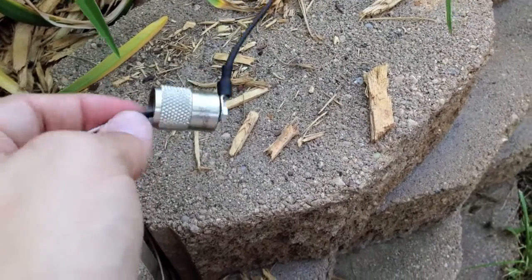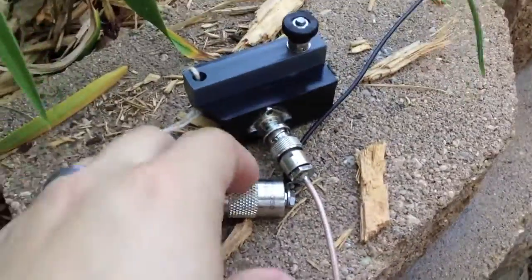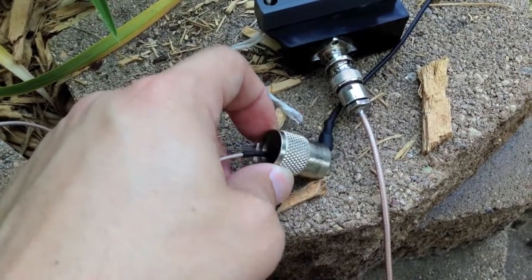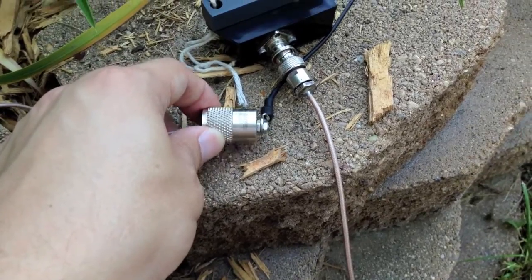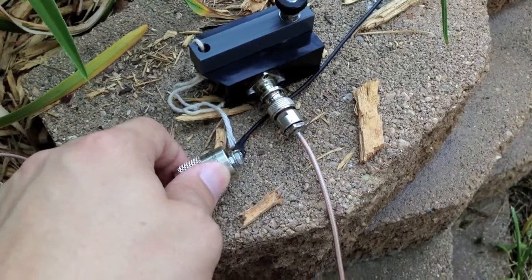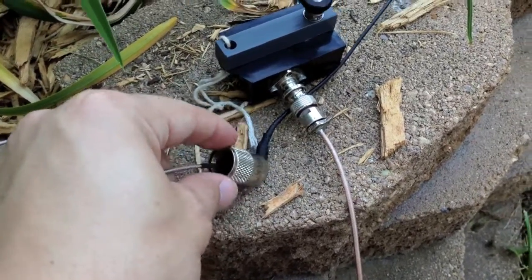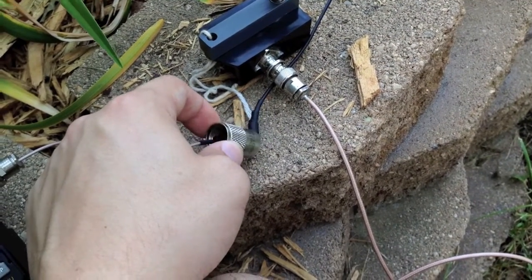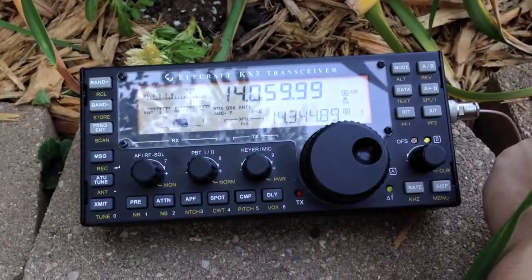It's way, way smaller — it's the size of a PL-259 connector, so that's really slick. I've got a couple hundred feet of 26 gauge flex weave on order; this wire is 18 gauge, so the 26 is going to be really light and thin — ought to make a really nice antenna. I plan on using the 40 meter coil from PAR on that antenna, so it'll be really cool. Anyway, that's all for now — 73, W0EA.